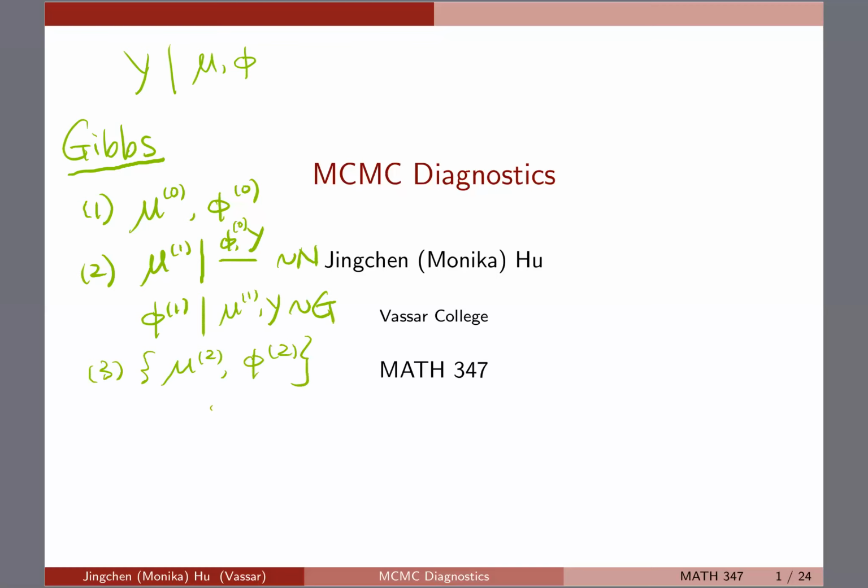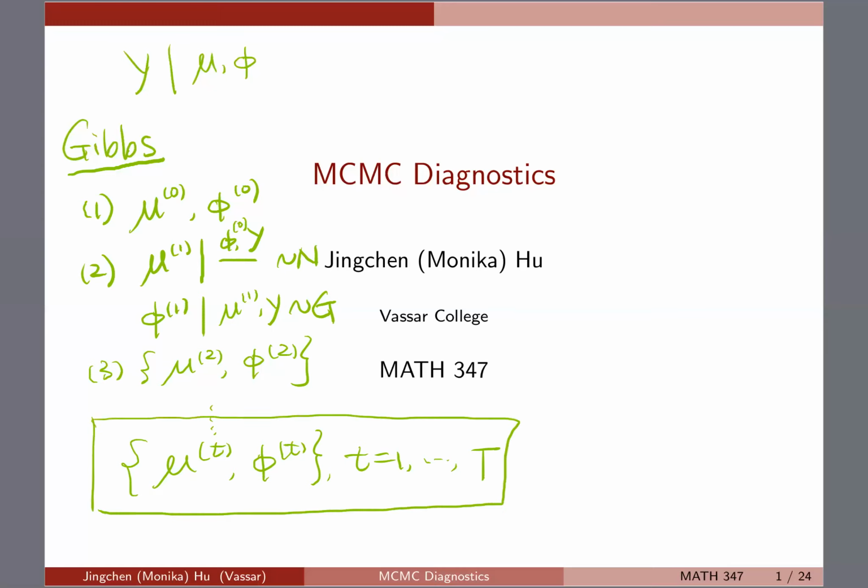So this will be the first draw that you do, and you do the second draw iteratively until you have capital T. You can think of T as time, or as iteration. In the end, you're getting a large number of samples of mu and phi in that way. What we talked about last time is that once you have done this, you get a good joint approximation and a good marginal approximation.